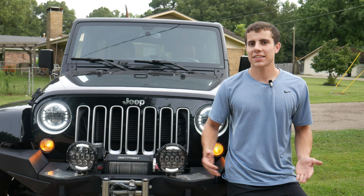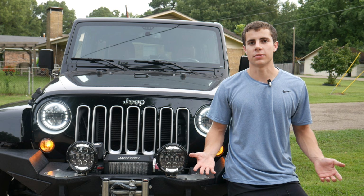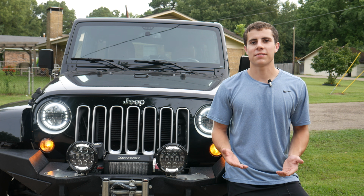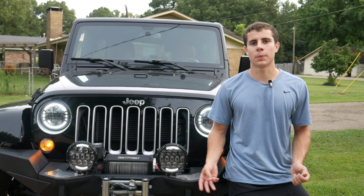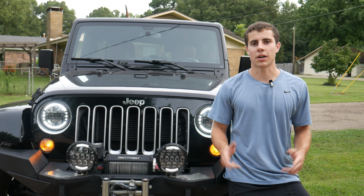So at the end of the day, I think these light pods look really good on the Jeep, and I think they're going to be perfect for what I want to use them for. Now, I've really got nothing negative to say about them right now, but I have only been running them for 3 days, so if I start having any issues with them, I'll leave a note in the comments below.